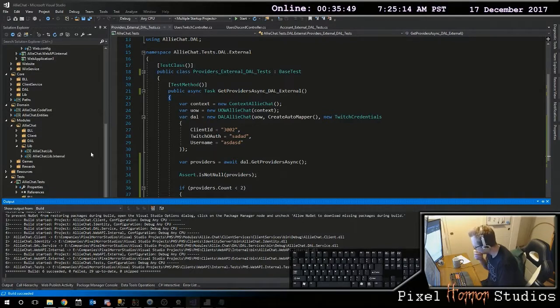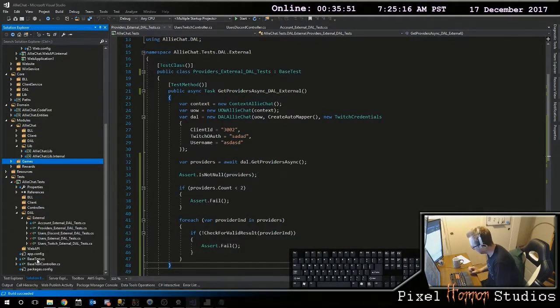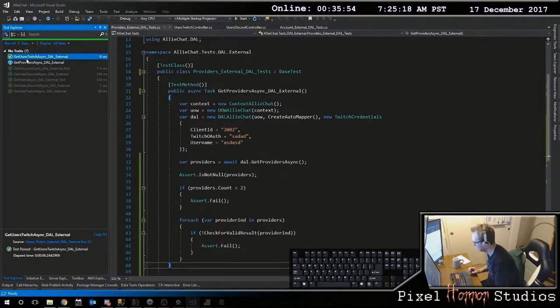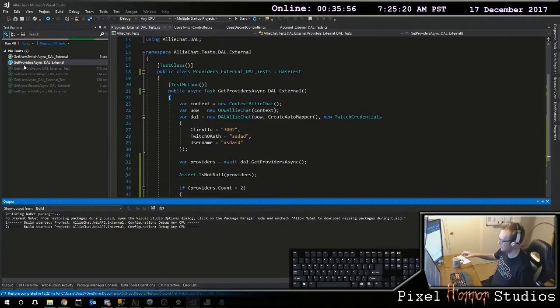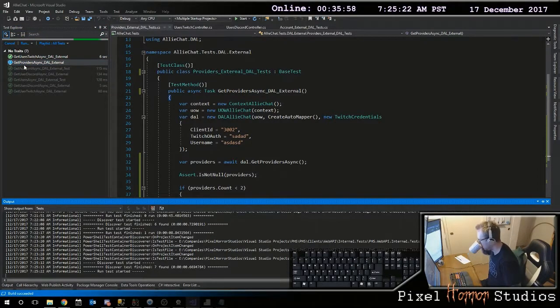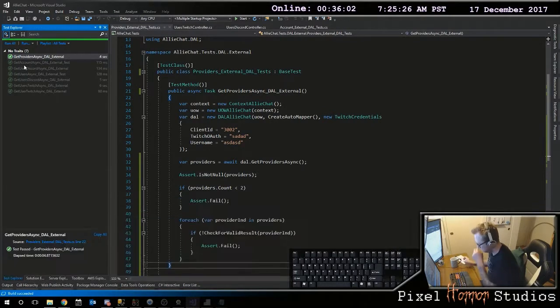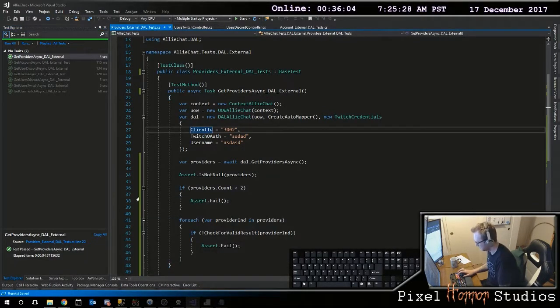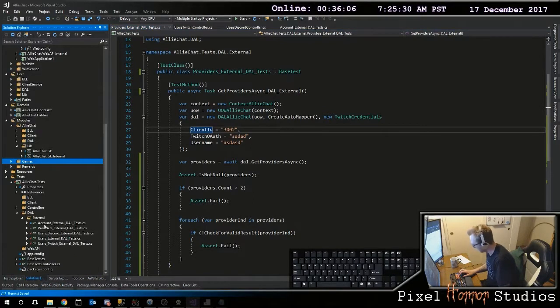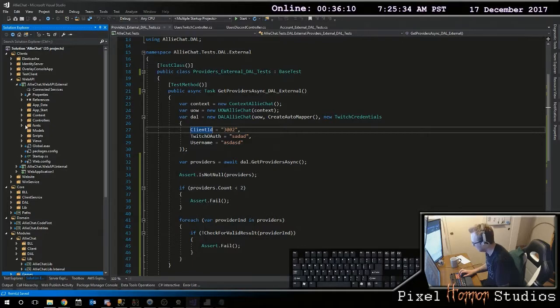Okay. And now if we look at providers here in the tests, we can run it. And that one worked fine. Okay, so now what we want to do is look at the web API again on the controllers.